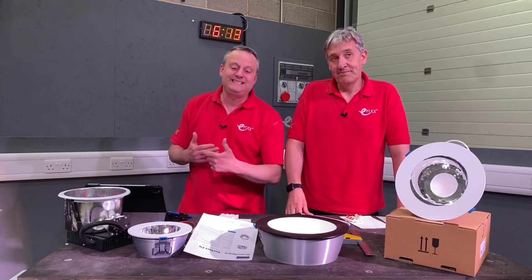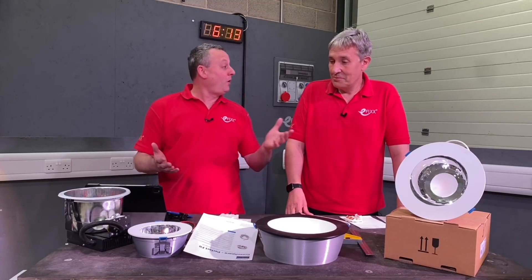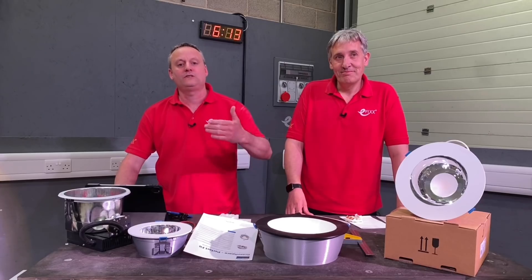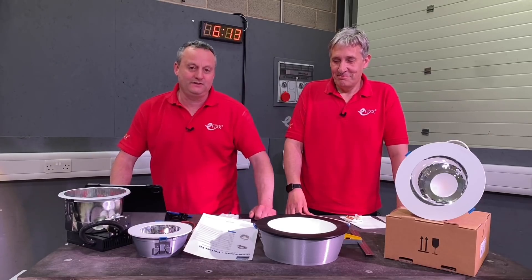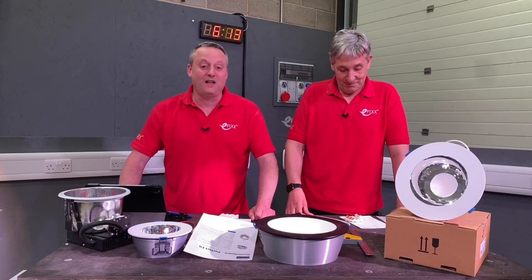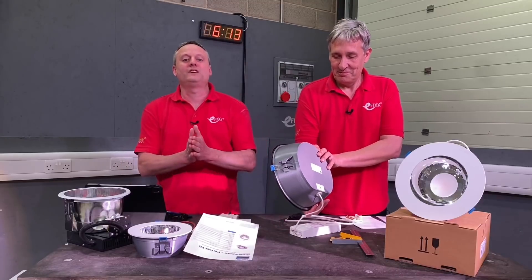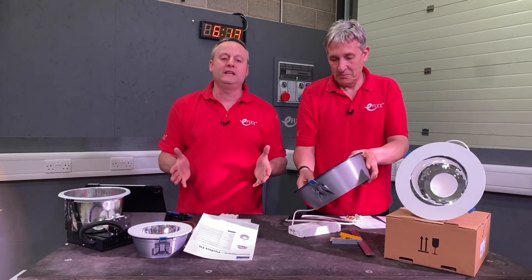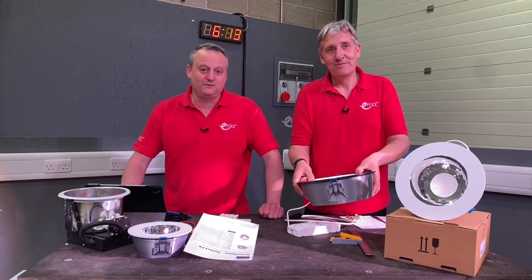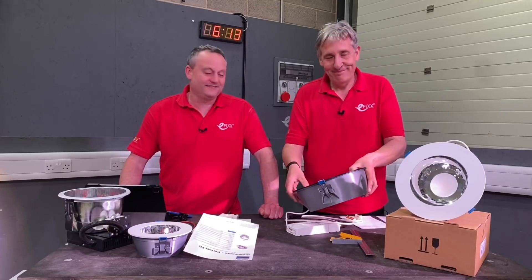For the first time ever, if it's too good to be true, it must be the GreenSpace Perfect Fit light fitting. Has anyone already ordered one of these through the Philips configurator and had one printed and delivered? We'd love to hear your feedback — it may be something you didn't know existed until half an hour ago, and now you're thinking 'wow, where can I use this?' Please leave your comments below — and yes, that last line was a pun.